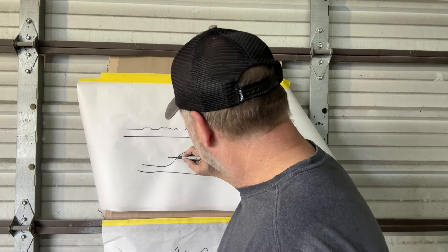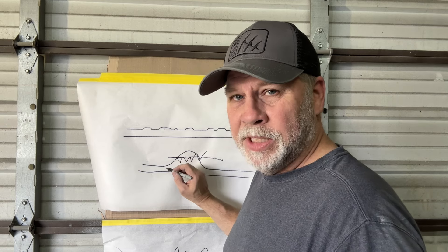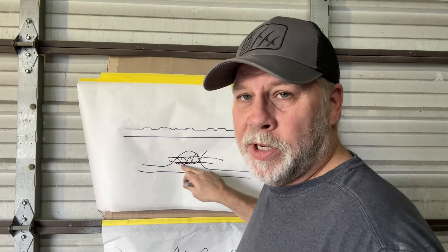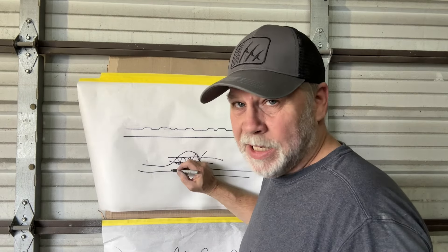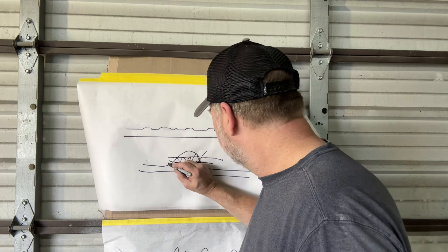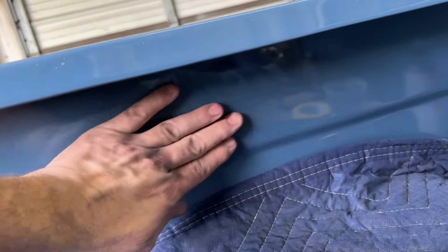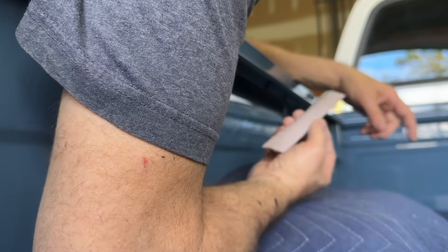If I've got 600 scratches in there, I've got to spend enough time to get below that with my next grit — whatever I stepped up to: 800, 1000, 1500 — I've got to take them out. I've got to sand with something finer. So we're slowly bringing this down by using finer and finer grits until eventually it's flat and in fine enough grit that you can polish it to a shine. Here's another one — a pretty good one. Let's see if we can get rid of that. Since this run is so long, I'm going to use a longer block. This is 600 again.